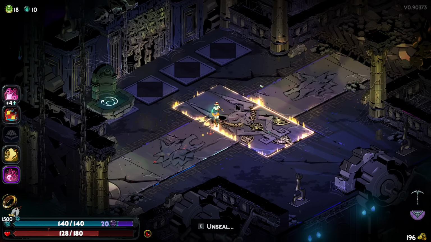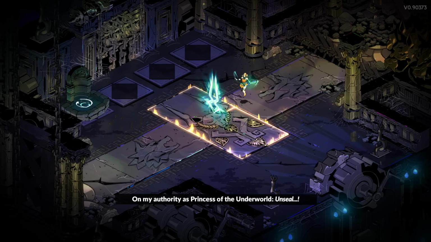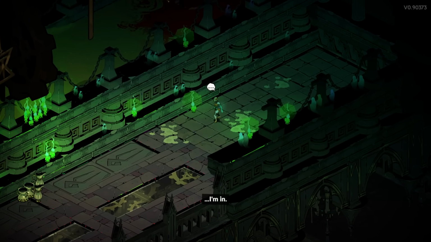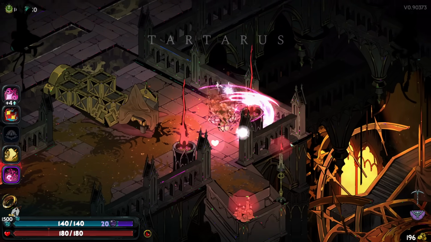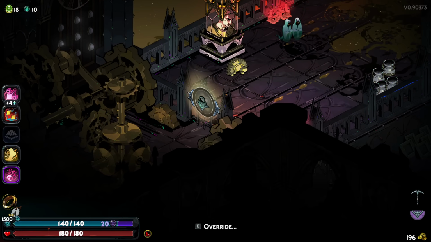Unseal? Oh, boy. Now, on my authority as Princess of the Underworld, unseal. Ooh, mama! Except where am I now? I'm in. Tartarus. You're going to see perhaps a familiar face?